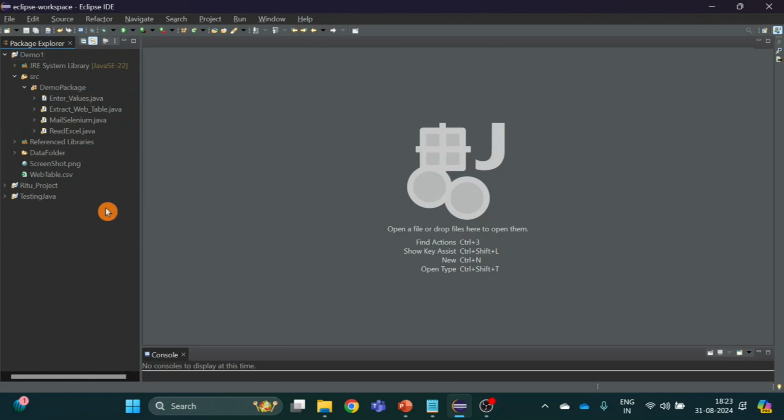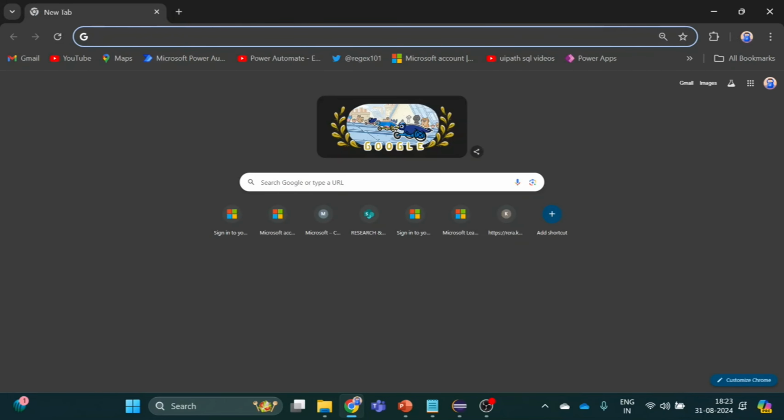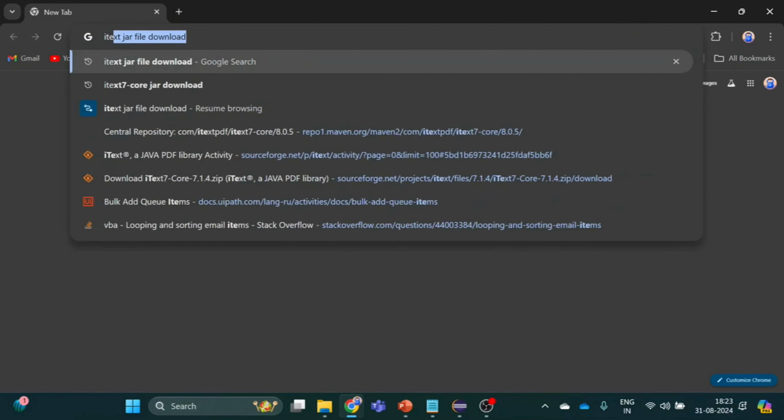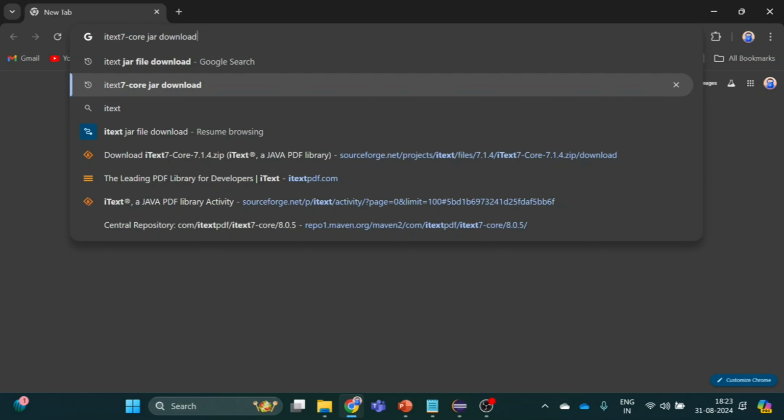So this is my Java Eclipse. First of all, we have to download jar files. Here I am not using a Maven project, so we have to download jar files. Okay, so go on Chrome and type iText jar files.